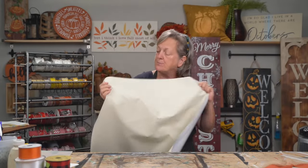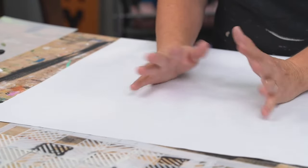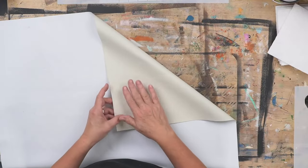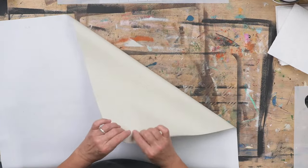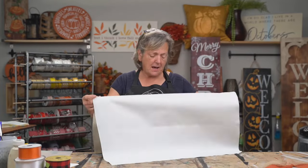There is a smooth side, which is super smooth, and then there's a canvassy feeling side. I like to paint on the canvassy side, but I don't think there's a reason not to paint on both sides. One is whiter, one is ecru color. They make these in a couple of different colors. I think they even might have black, which would be super handy if you're trying to paint things black. I'm going to show you what painting on this is like because it's amazing.